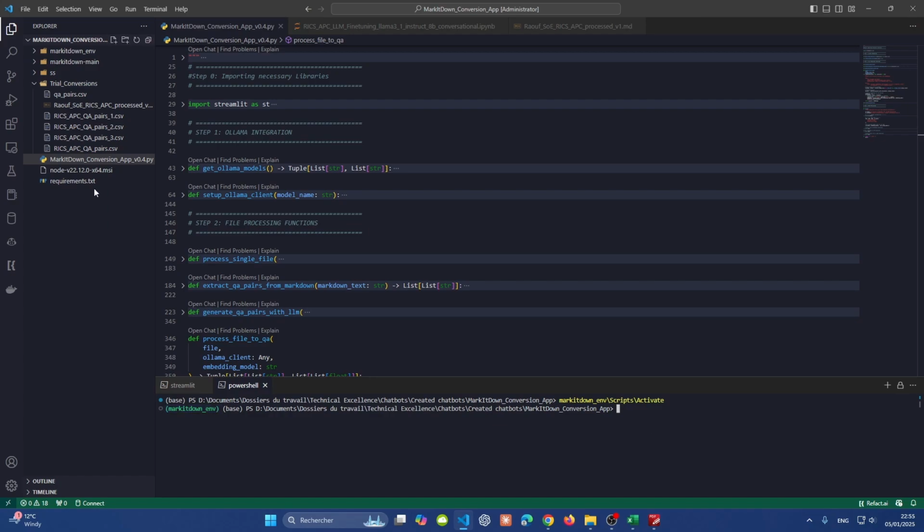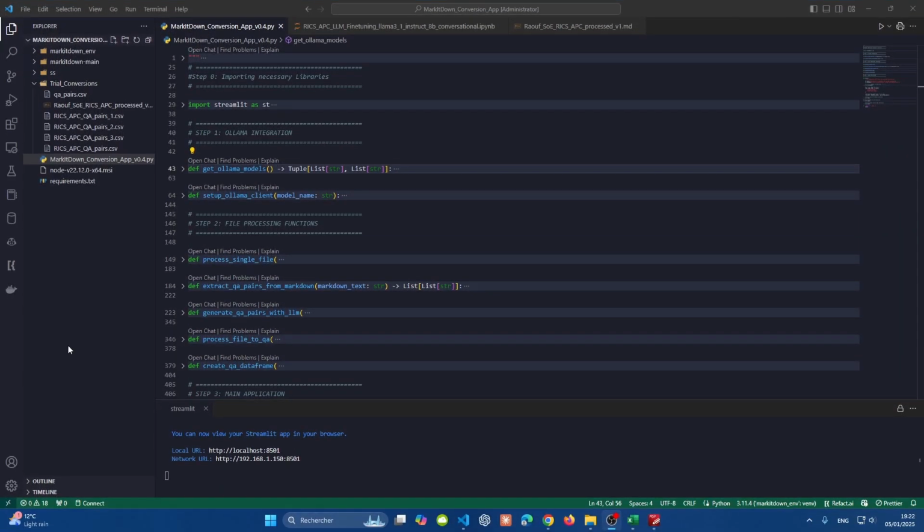When you clone my GitHub repository, or even just download the Python file and the txt file for the requirements, make sure that you open the terminal inside the folder that contains these two files, and then you can easily type in pip install -r requirements.txt. This file includes all the Python libraries, packages and dependencies that are required for this specific project, and when you press enter, they're going to be installed. It's going to take a bit of time, but not too much, maybe a minute or two, and everything's going to be up and running and ready for direct deployment. And now let's explore the code together.